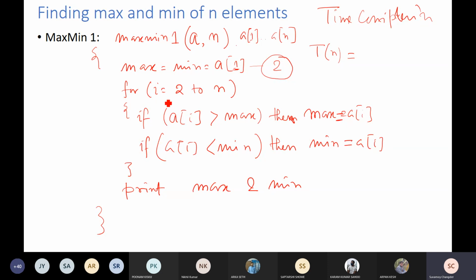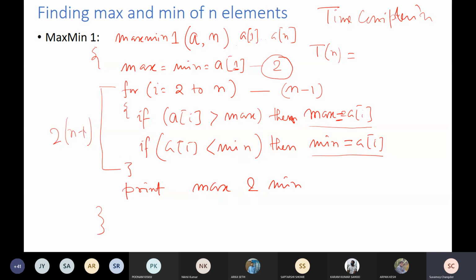And here for i equals 2 to n, that means it will execute n minus 1 times, the whole thing will execute n minus 1 times, and there are two statements, 1 and 2, so the whole for loop will execute 2 into n minus 1 times.